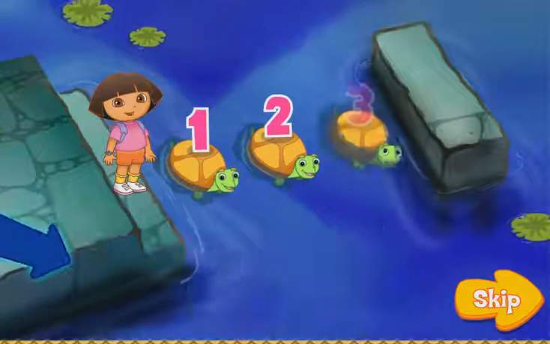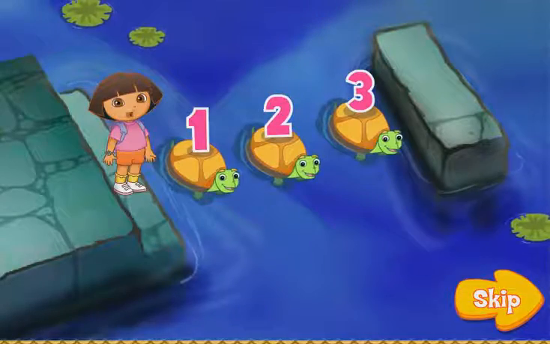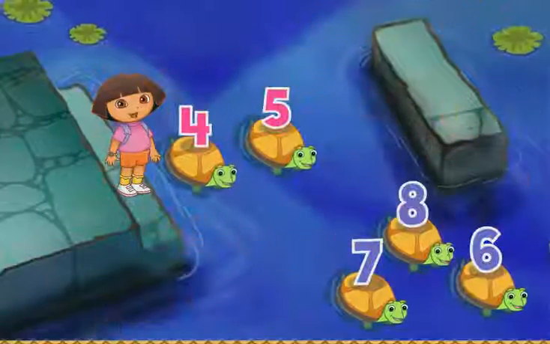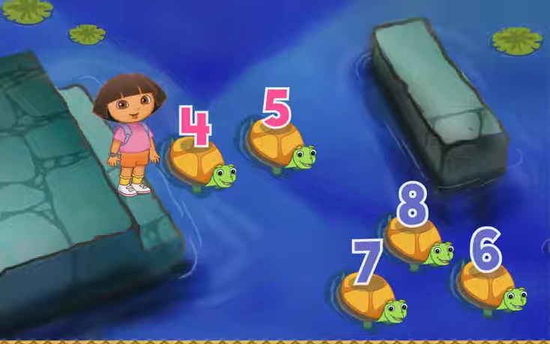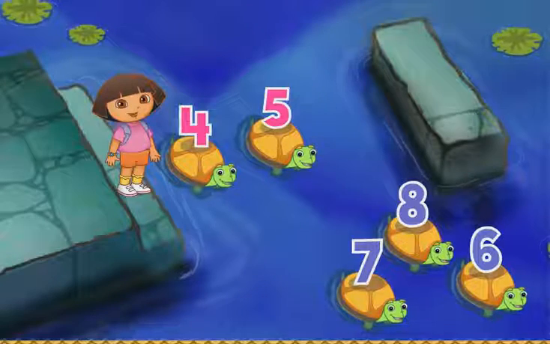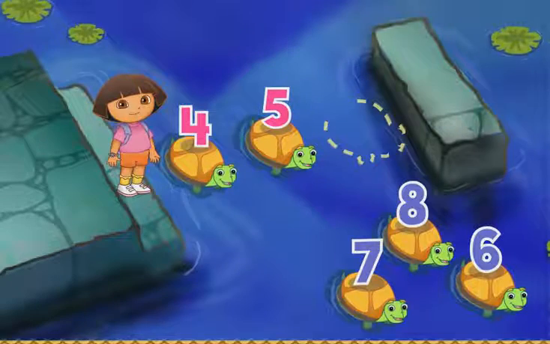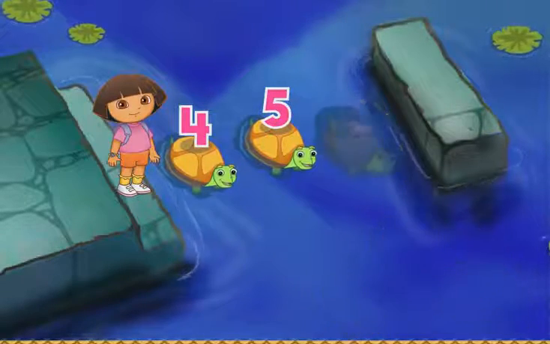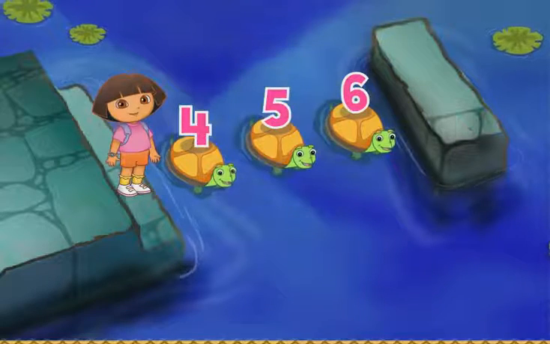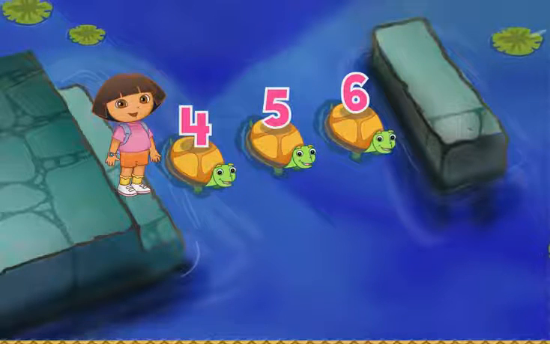1, 2, 3. See, that's it. That's the right order. Las tortugas, turtles. Click on the turtle with the missing number. Remember, the numbers go in order. 4, 5, 6. See, 6. 4, 5, 6. Now help me jump across the turtles' backs. Click on their shells.